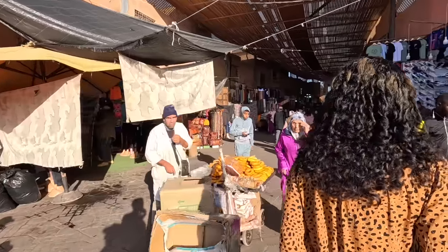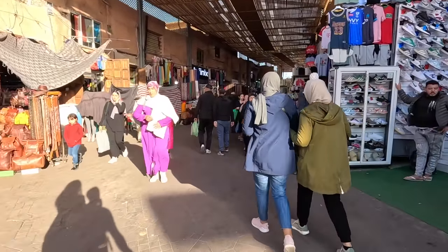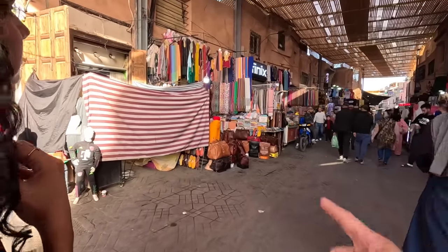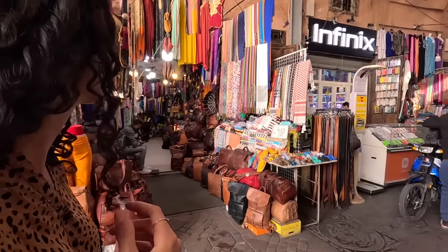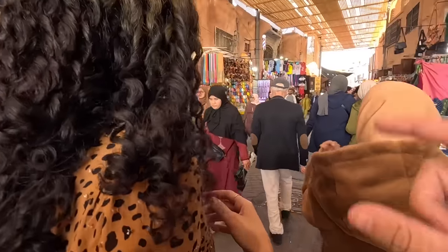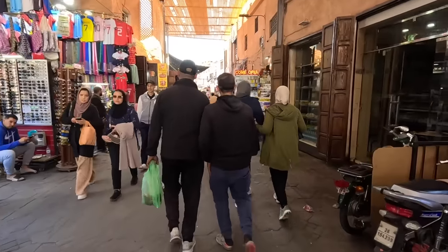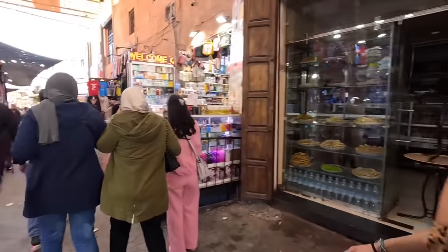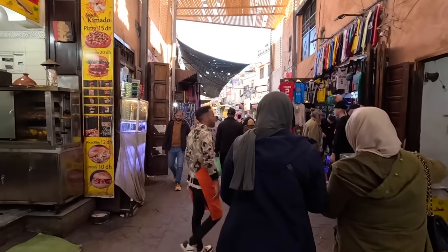So we're gonna head back into the souks now, see if we can find some sort of scarf for Carol now that we have some money. Are these already the scarves? Yeah, but I don't want heavy ones. That one says 4 euro already the price. Can't get scammed if they've already written the price. Yeah, we have no idea how much things should be, but probably don't want to spend more than 5 euros on a scarf. So we'll shoot for 5 euros max, I guess. Especially since the sign back there already said 4 euros.